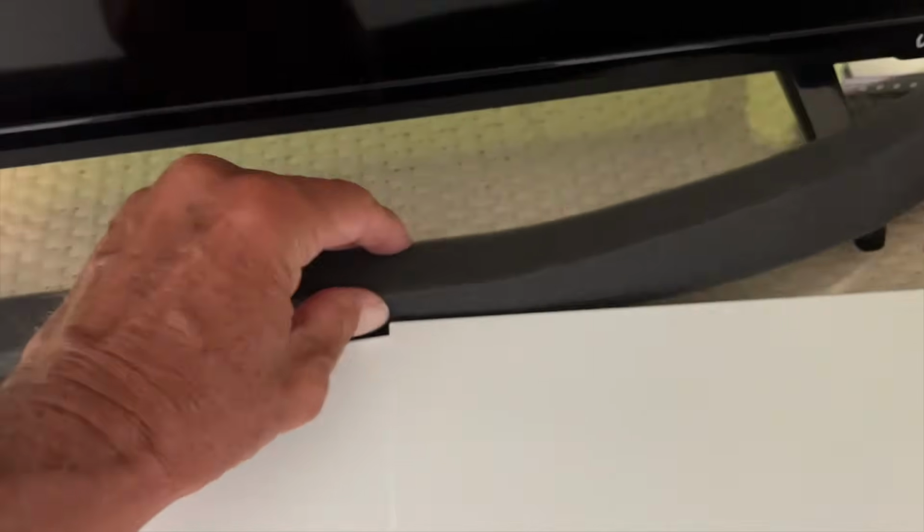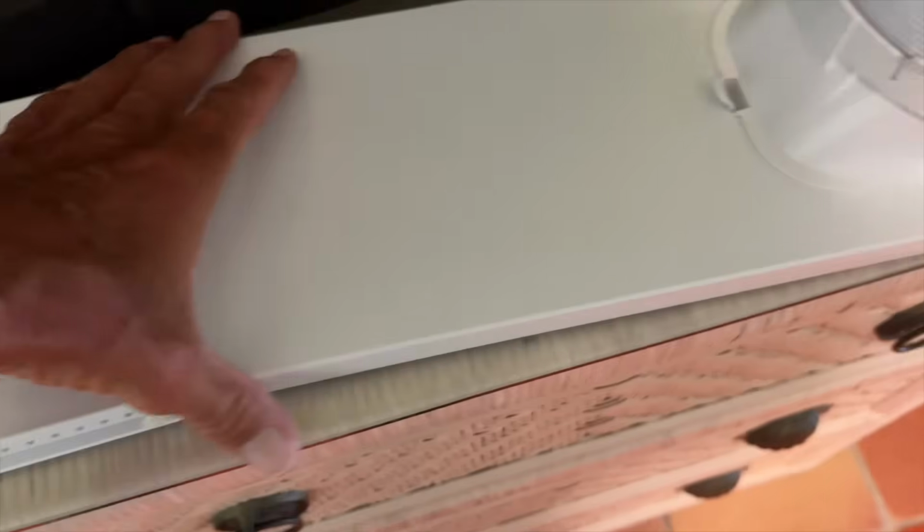So anyway, we got this. Now, you could put these things on the sides to try to keep any of the extra air from coming through, which I think I might do, just to give us a little bit better seal.